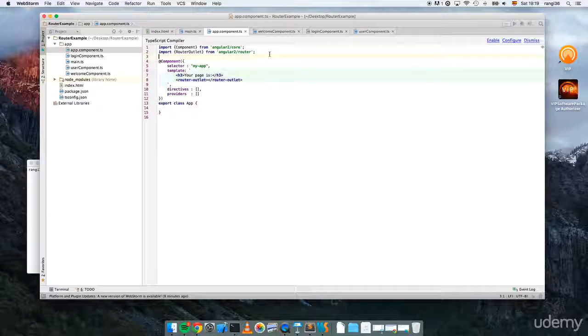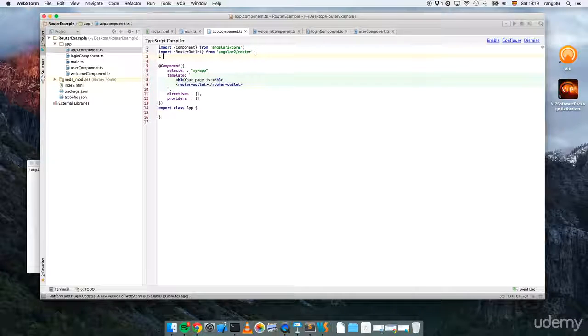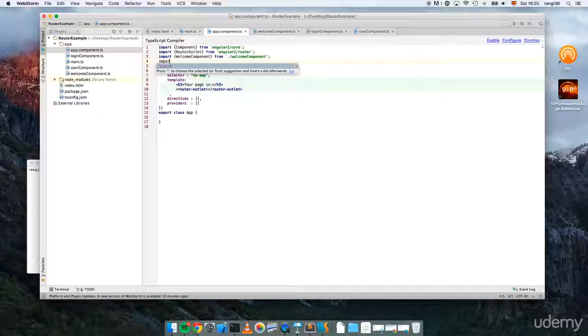So the next step is going to be to import all these components so we can work with them. So we have welcome component from this directory, welcome component. We have login component also from this directory.